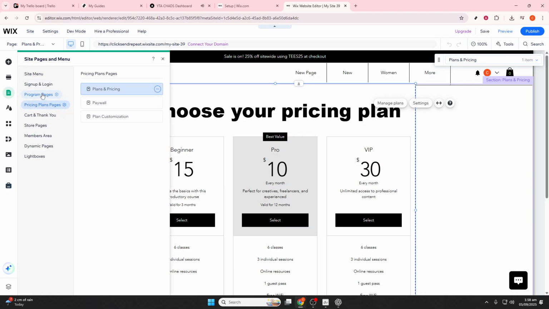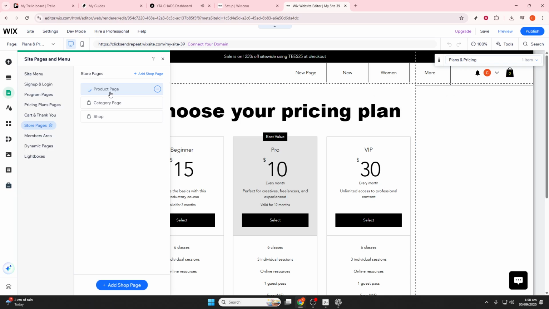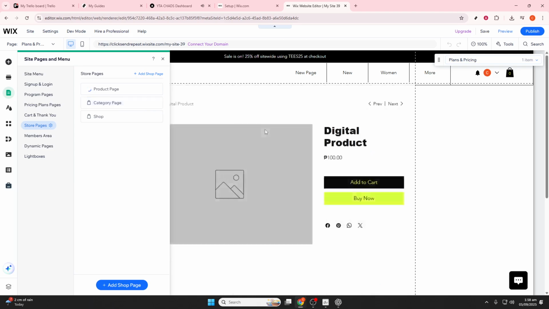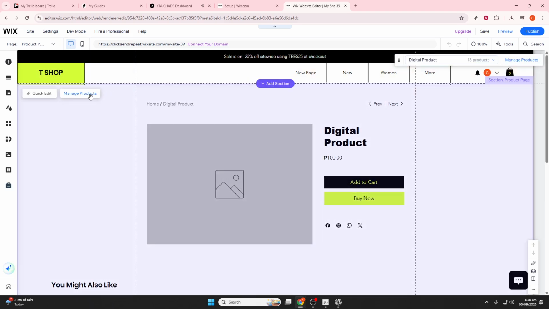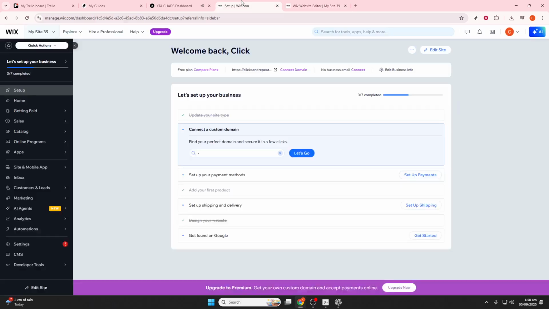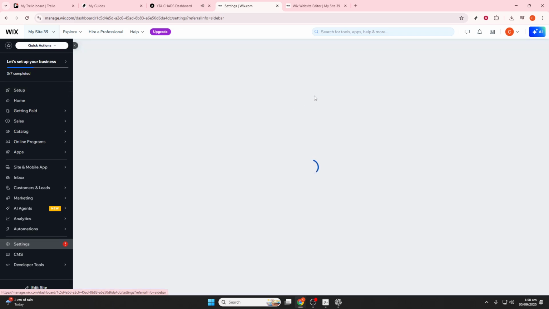Now on to setting up payment methods. Go to Settings and navigate to Accept Payments. Here you can connect to platforms like Wix Payments, PayPal, or Stripe. Ensure recurring billing is enabled for subscription plans and test your payment setup using a sandbox environment or a small transaction. Trust signals, such as secure checkout badges, can enhance your customers' confidence.